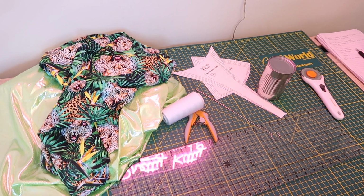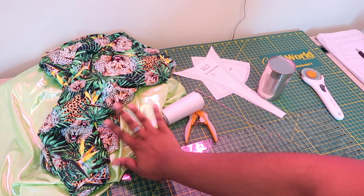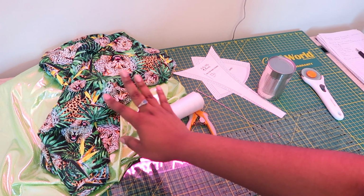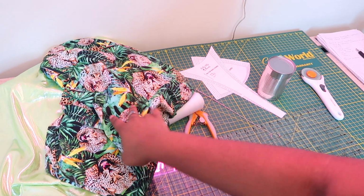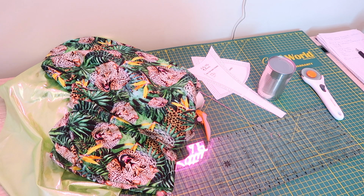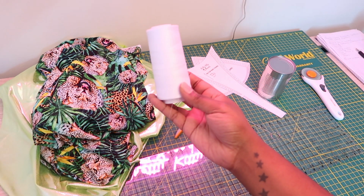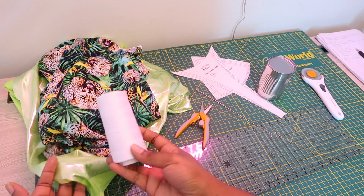So what you will need to make this triangle top and thong is fabric of your choice. You can either use one fabric or whatever you decide. I'm using this for my main lining, and then I'm using this lime green fabric as my trim. Some matching thread. I'm using white thread because this is very close to white.